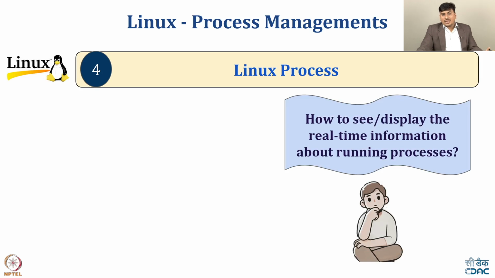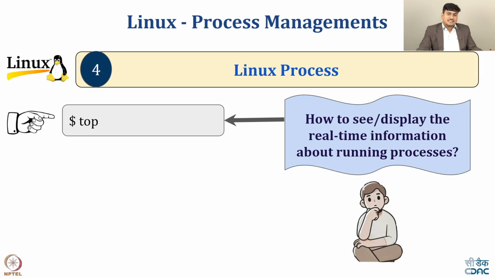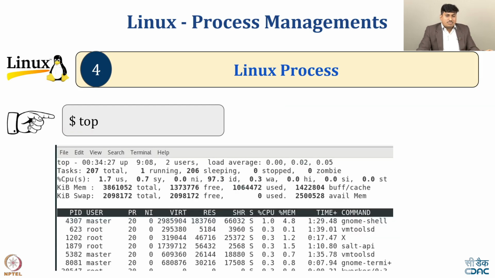Now another scenario where I want to see the real-time information about the running process. In that particular case, there is a simple utility. If you are running some process on a particular system or node, go to that system, and from the terminal fire the top command. It will give generic information. In many cases it helps to see whether that process is occupying the CPU and system resources or not. Those runtime information we can get from the top command.